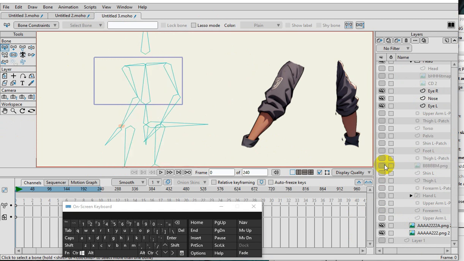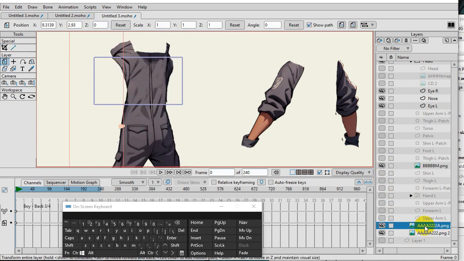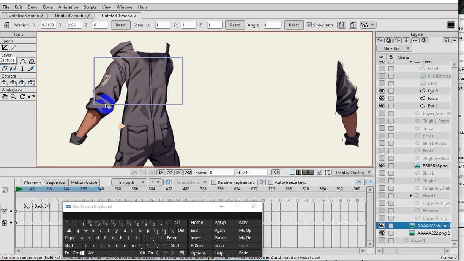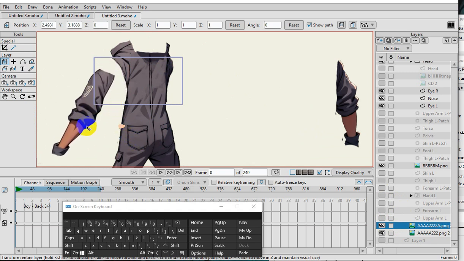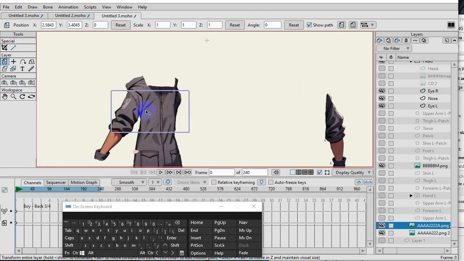Which one is this one? Alright, so this one here fits in there, and however you want to line it up. It's a little bit small, but make sure the pivot point is right where we need it to be.